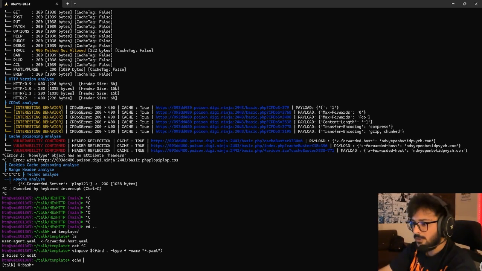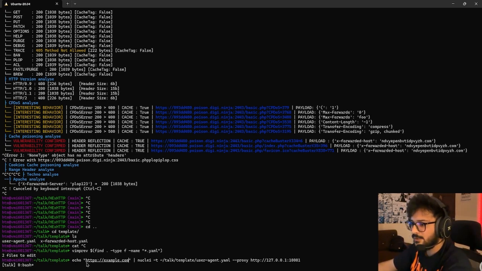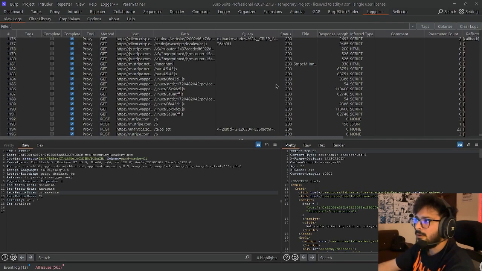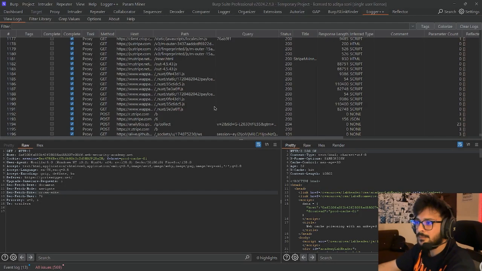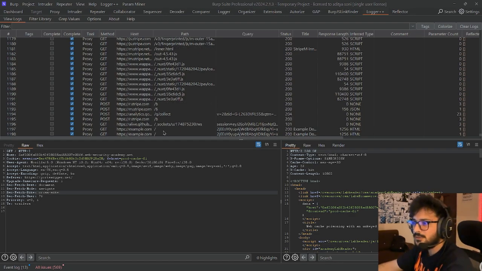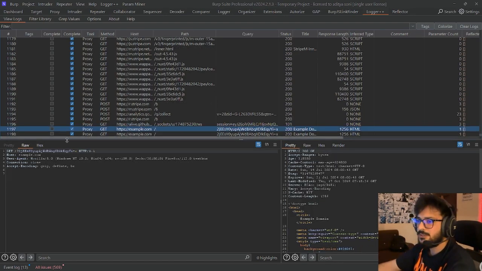So let's say, for example, I'm sending a request with Nuclei to example.com with the following template. Okay, so as you can see, this template is sending two requests. This is the first request.